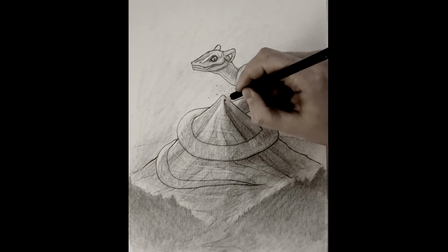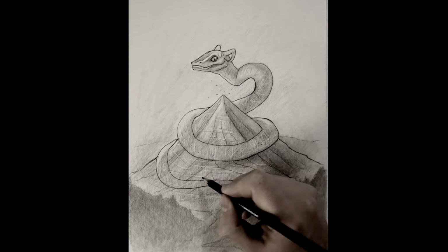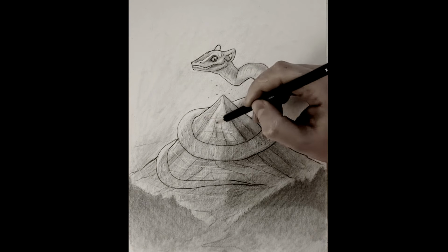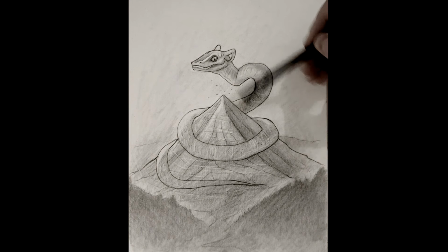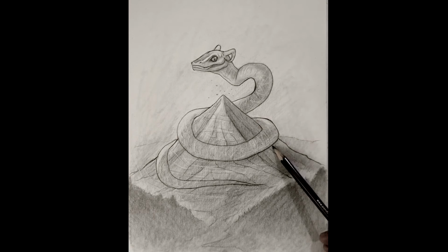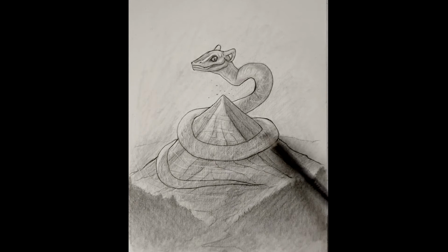I'm not quite happy with this edge we got going here. Let's work a bit more, not too much, as I always say. Be sparse with details, be sparse with everything. Just a little bit. I think we need to make this mountain darker. This side at least. It's catching too much of the bounce light, and mountains don't really work like that. They have dark and they have light. Like so. Yeah, that looks better. And then the tail here is gonna be in darkness, like so.